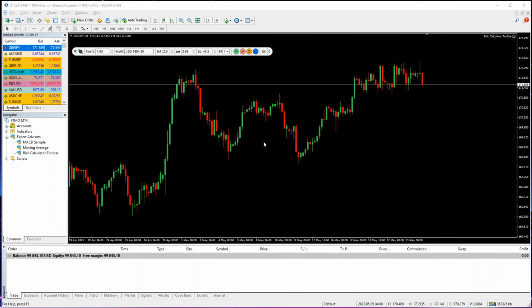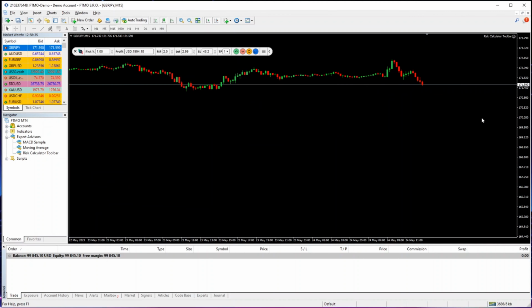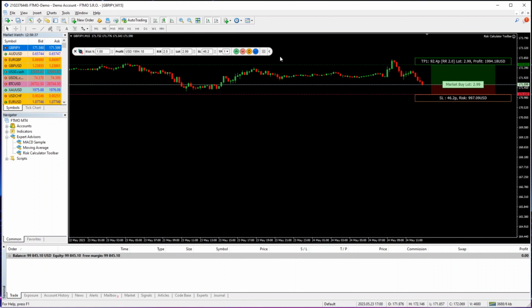We now have the option to trade specific lot sizes. So if you're the type of trader that wants to trade a specific lot, say for 1 lot, 2 lot, for example, you can do that and still work out your risk to reward. For example, I'm on the GJ pair. Let me go on to a lower time frame, say 15 minutes, and let me work out my calculation.